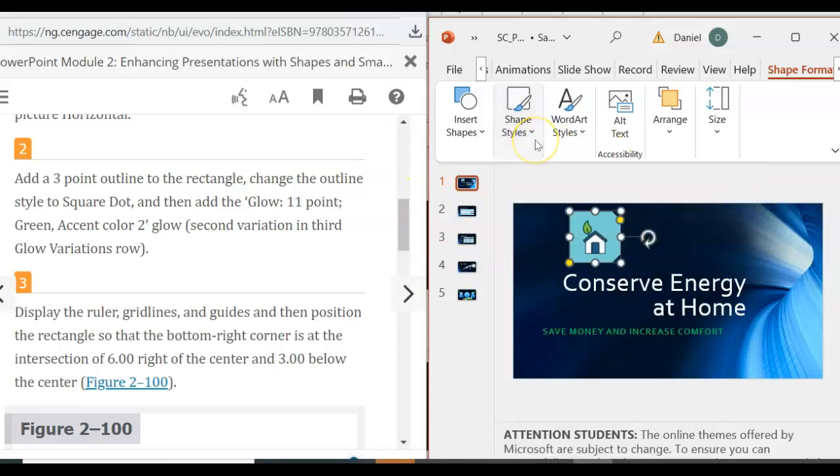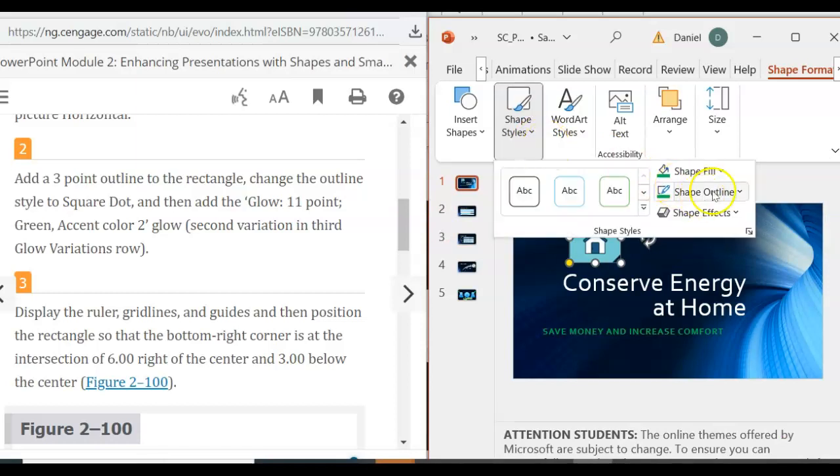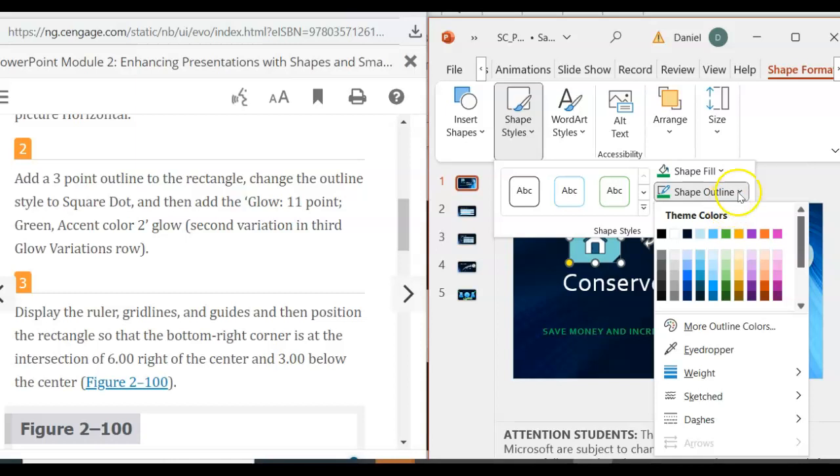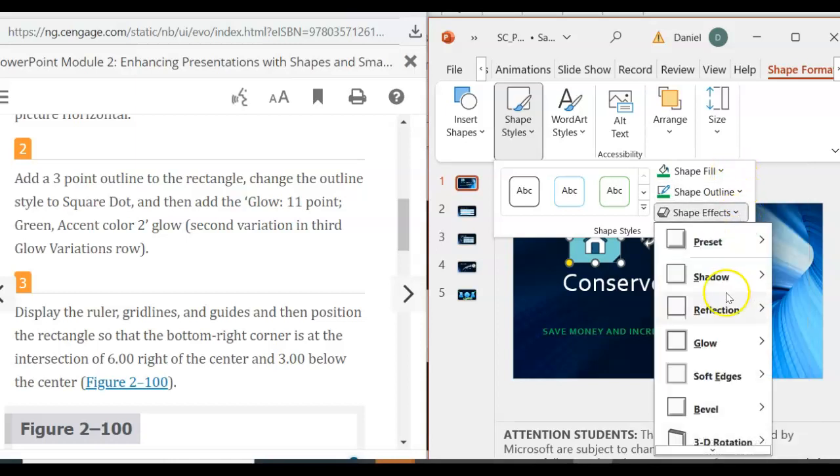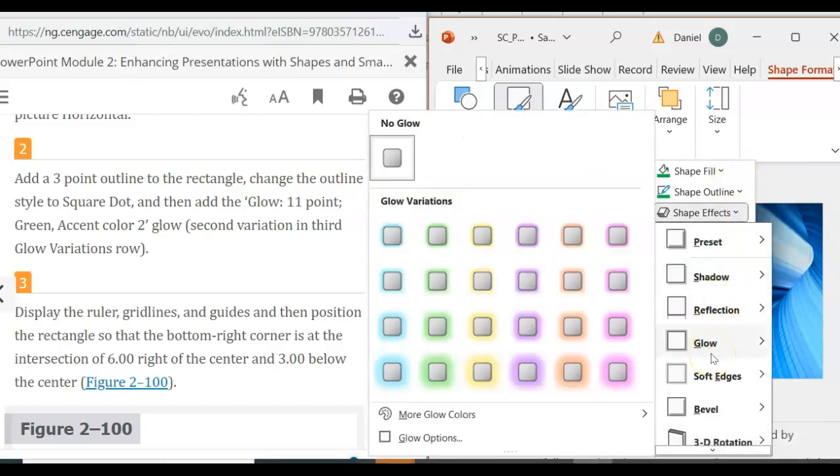Let me go back. Glow 11 point. Green accent color 2. So this one.